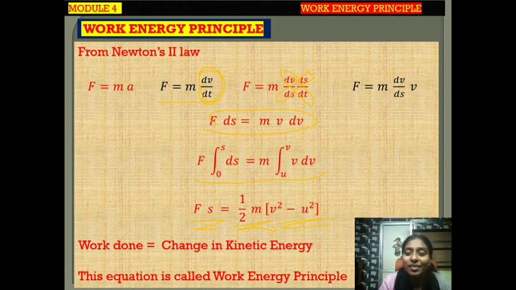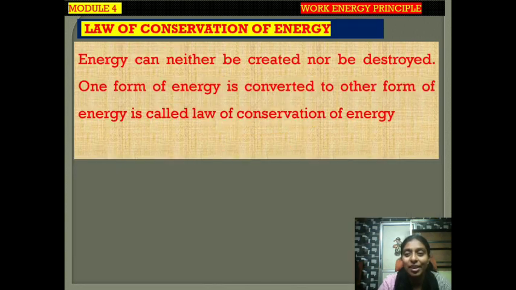One more thing, the law of conservation of energy. Energy can neither be created nor destroyed. One form of energy can be converted into another form of energy, and this is called the law of conservation of energy. We all know that, you have already studied it, so I think no more explanation is needed.